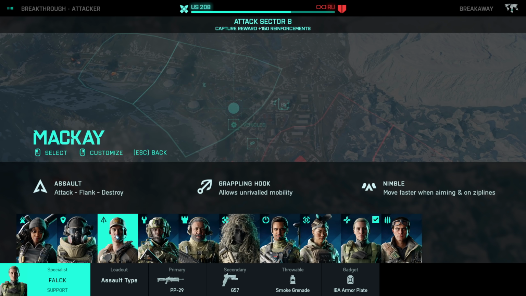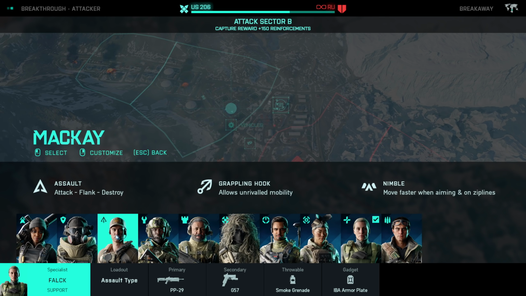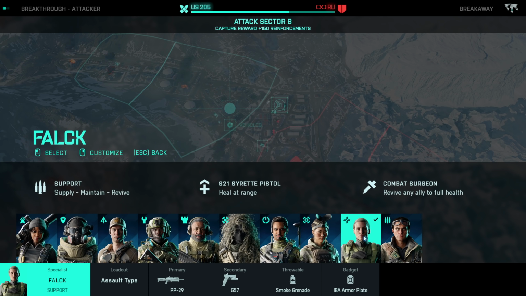I would play Sniper with McKay personally because he has the ability to peek around corners quite quickly with his nimble passive perk. That is very useful in Sniper 1v1s. If one person has less mobility, you're much harder to hit and he's much easier to hit, that type of thing. But anyway, Falk. Falk is sort of the medic in this game.